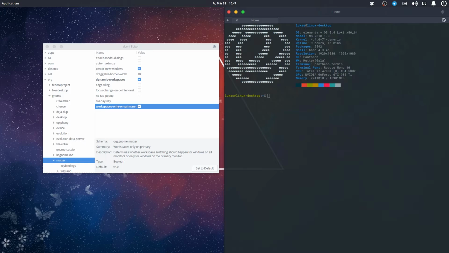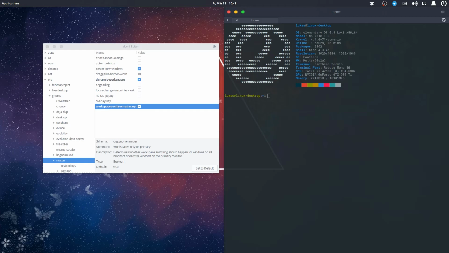And I would love to see the ability to customize the behavior of the window switcher just a little bit, just so I can see a little bar in the middle of the screen that shows me the miniature icon of the window, and then maybe also the content that's in there, so I know which window is going to come up, and how many times I need to switch to get there. This is 3, 2, and 1. These are really usability problems that I have with elementary OS.